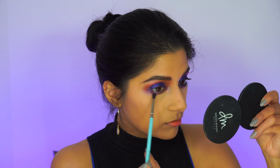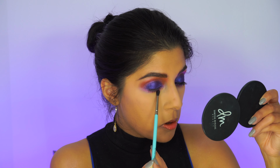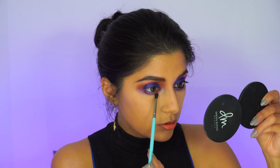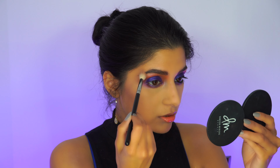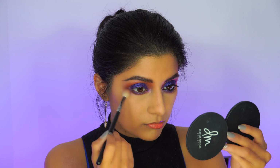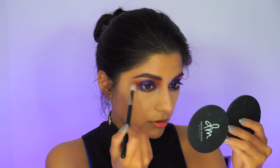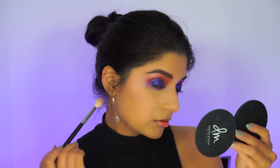Now to bring some balance to the eye, I'm taking Fuchsia Flame and blending it on my under eye below the metallic shade Synthetica and joining the colors at the outer end. And next, to make the eyeshadows on the outer end of the eye more diffused and blended and not as choppy nor blocky, I'm using MAC's Taupe Blush and gliding it along the side of the eye where the shadows stop. I don't know what it is about this blush, but it diffuses and blends and blurs harsh edges so seamlessly, which is why I'm always using it.